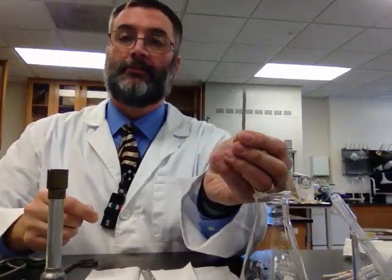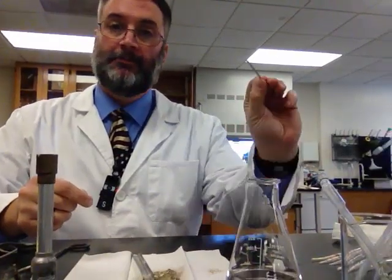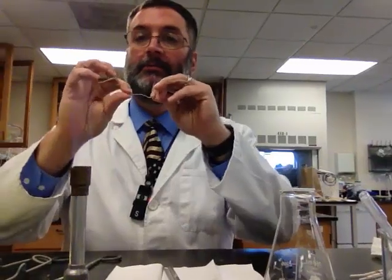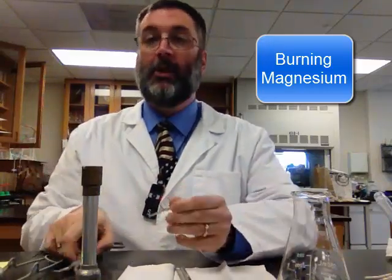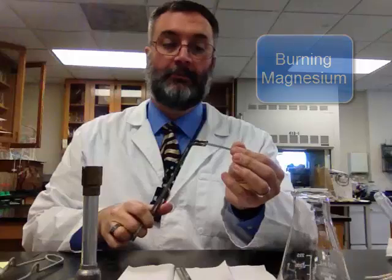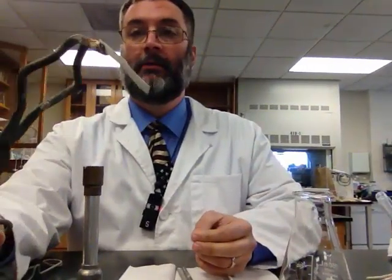Number 3. I have here a piece of magnesium metal. It comes in a ribbon. It's malleable, doesn't break, slightly shiny. It has a bit of a patina on it. I'm going to hold this piece of magnesium, shiny, grayish silver, bendy, in the Bunsen burner flame. Now you want to be careful, and this is going to be very bright. You'll see in just a second.